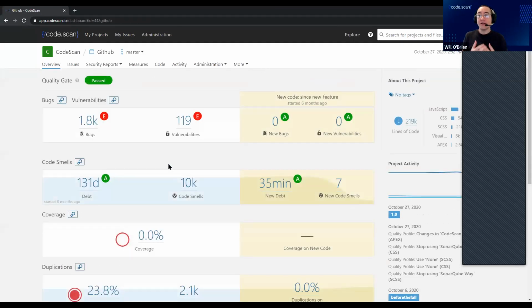Now, what we're seeing on the dashboard here is 2 sets of issues. On the left here in this white section, we have our overall issues. And what this is showing us is a list of bugs, vulnerabilities, and code smells, which are code quality violations that the tool has found in your code. And that is based on a set of rules that you define. So this is where the standards start to be defined. These rules, the issues that are found, are actually determined by a list of rules that you define yourself.